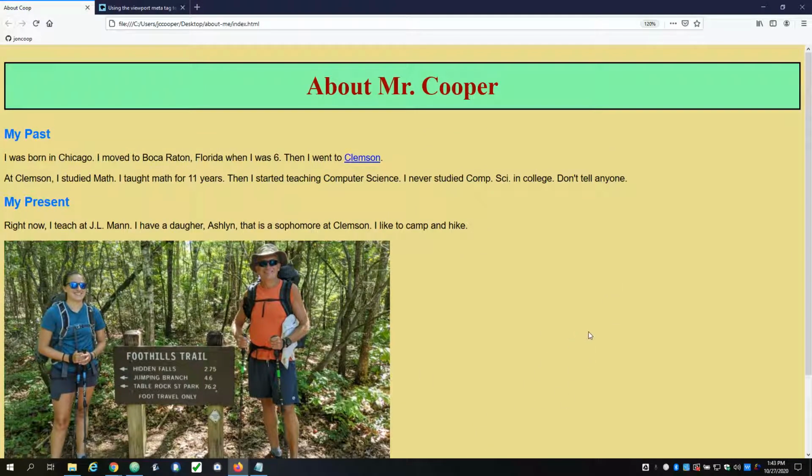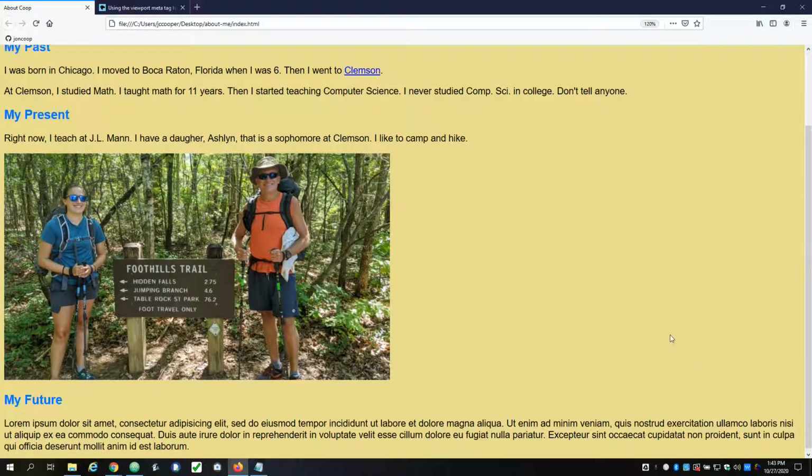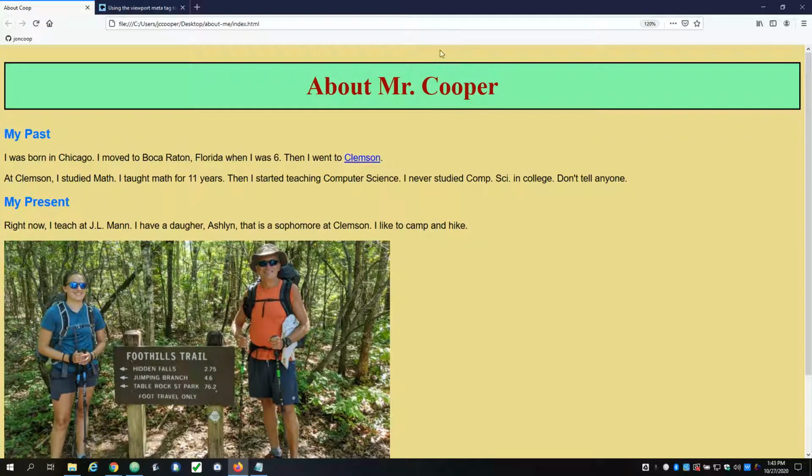But reading the content on this page is a little bit like watching a tennis match, right? By the time your eyes have to track from one side of the monitor all the way over to the other, that's a little bit difficult. And then when you get to the end of the line, you have to somehow get back to the right place in the paragraph, and if you have long paragraphs and lots of text, that could be a little bit difficult. So I would like to limit the width of the content on my page, even if I have the browser open full screen.